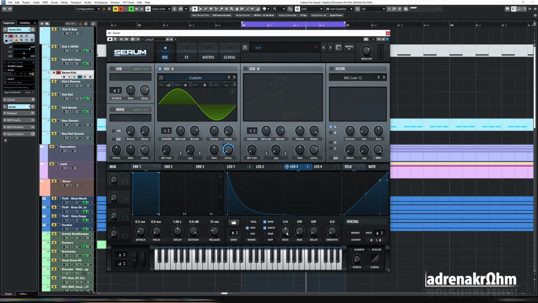Now, if you look at the rate that I currently have the LFO on, it is 1/4, which is obviously way too long. A kick is typically somewhere between 1/16 and 1/16 dotted, maybe even up to 1/8 for some of the full-on genres. But I like to keep it about 1/16 dotted.